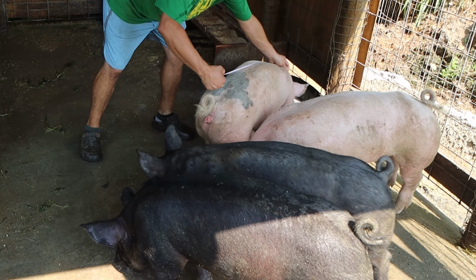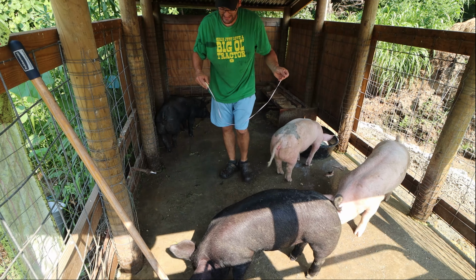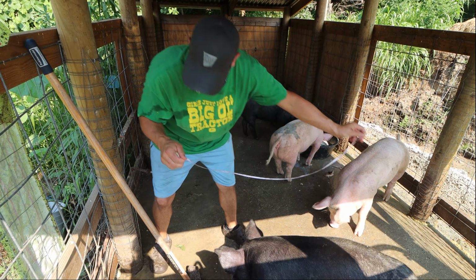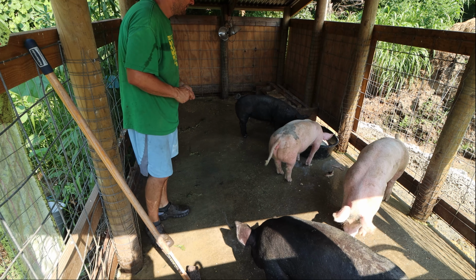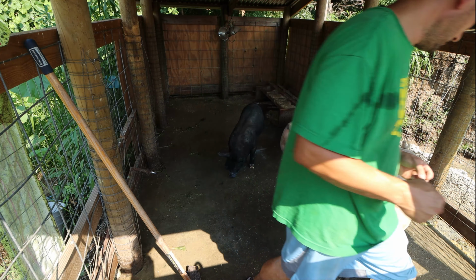From the ears right to the tail. Well, I would say about 39 inches on that pig. You are also about 38. That's a quick measurement because I don't want to sit there forever. From the ears to the tail. One more time over here.